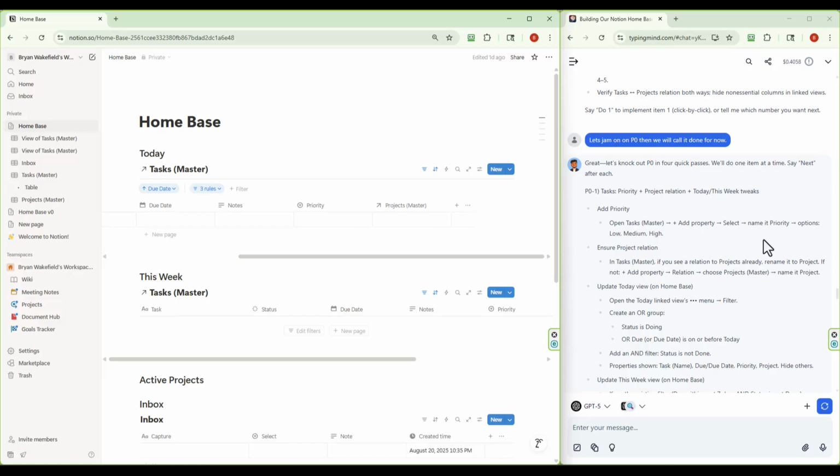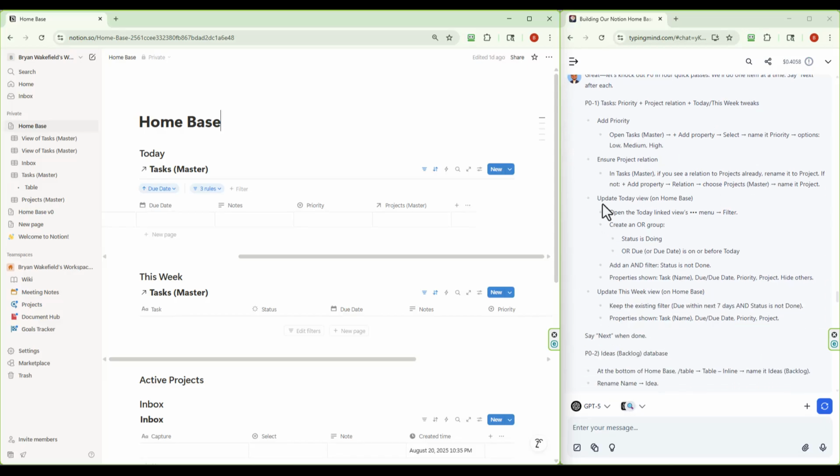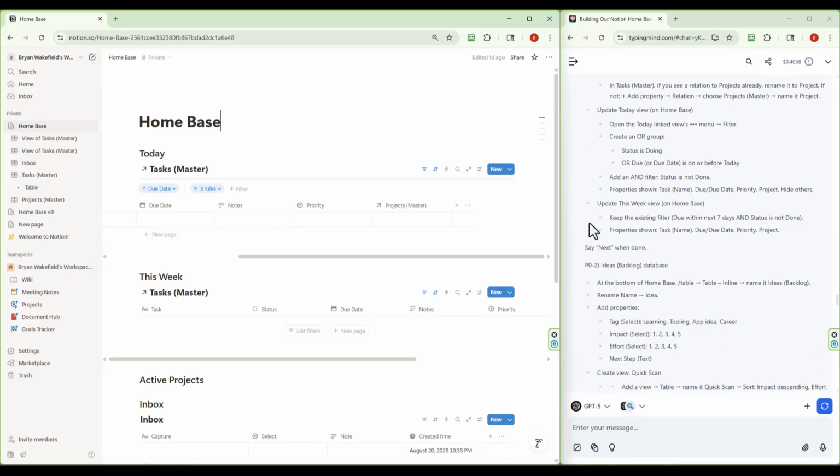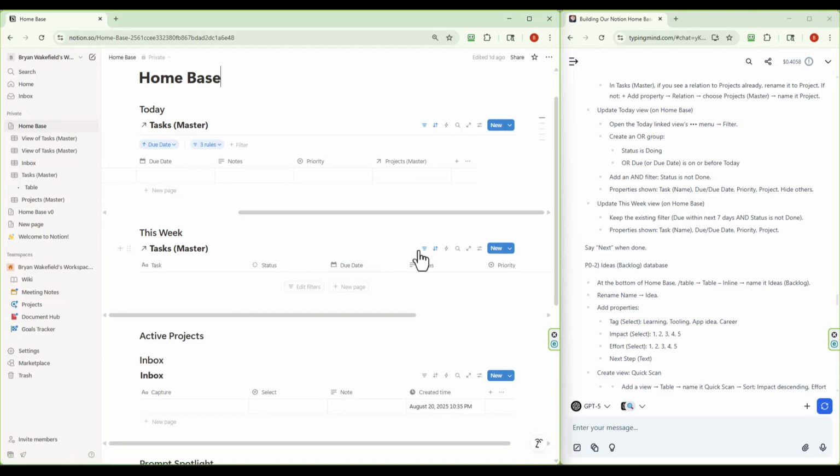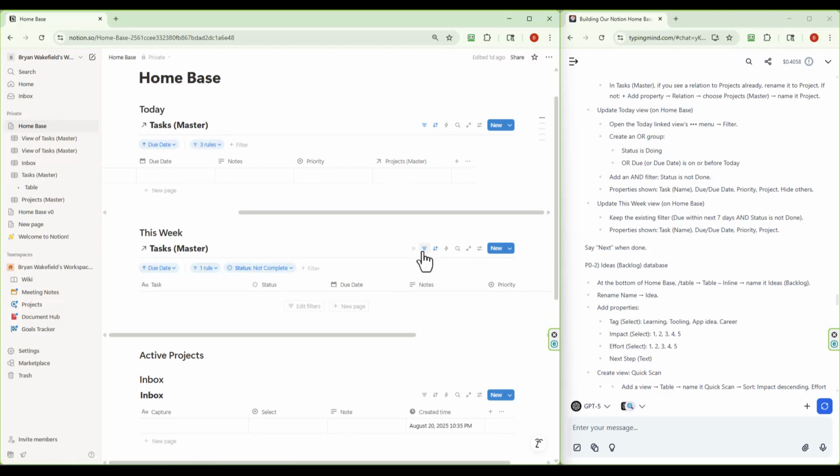So add priority to ensure project relation, update today view, update this week view, keep the existing filter due within the next 7 days. Let's see, let me show the filters here. And status is not done.